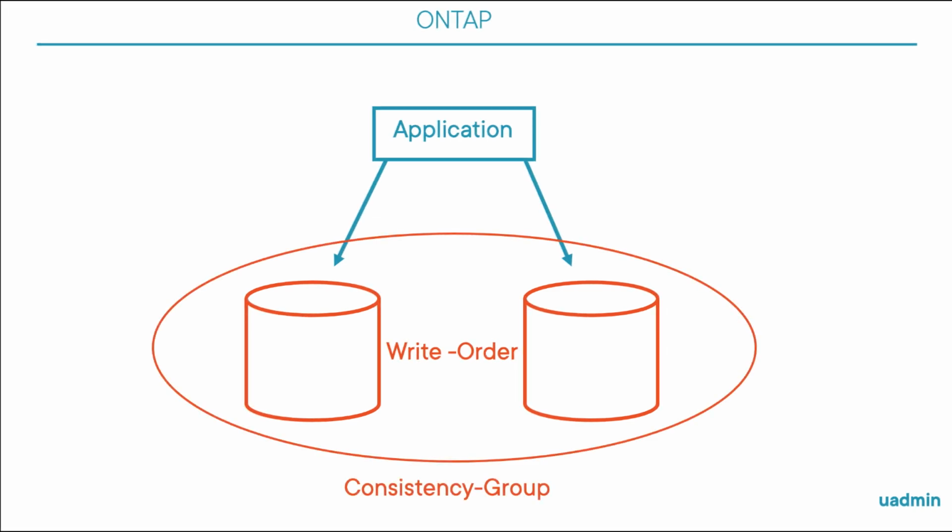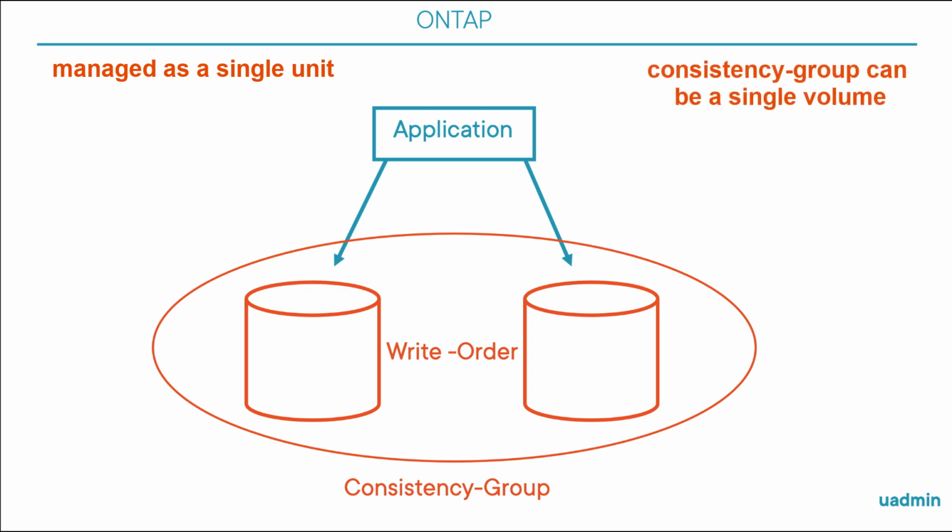To be precise, a consistency group is a group of storage objects that can be managed as a single unit. In ONTAP, consistency groups work at the volume level, so the smallest consistency group would be a single volume, because a single volume can hold multiple LUNs which could contain data that needs to be consistent across the LUNs. This may seem strange because a volume is a single entity, but what's relevant is the number of datasets or storage objects that have to be kept consistent. But it's true, in ONTAP you usually create a consistency group of multiple volumes.